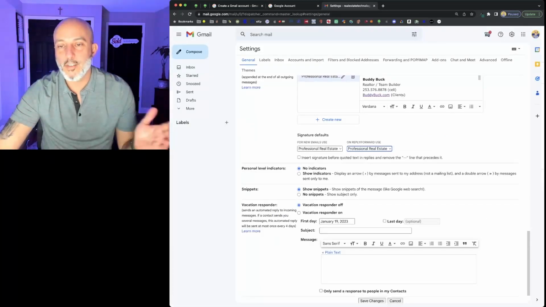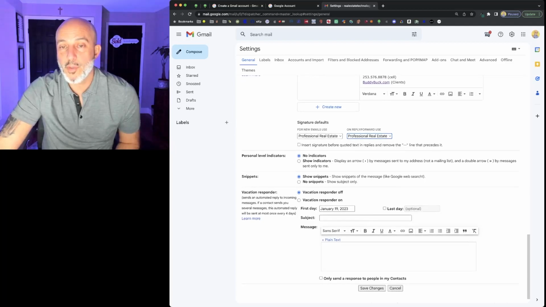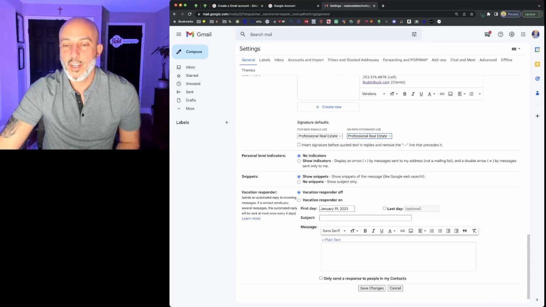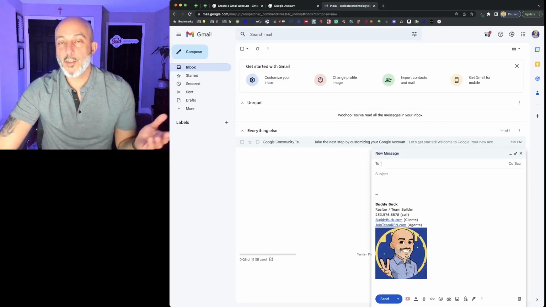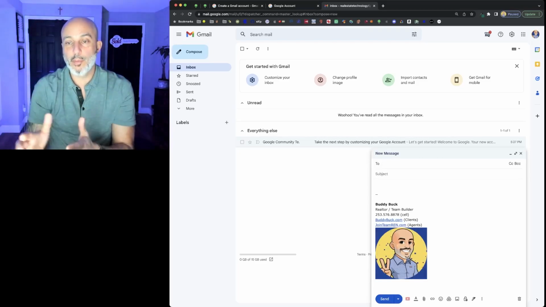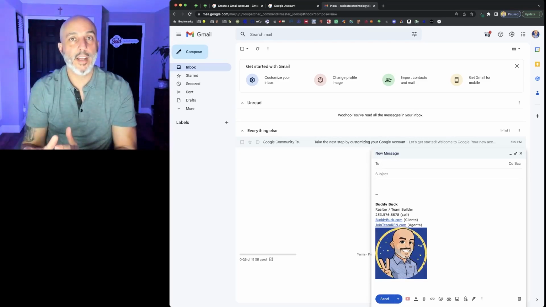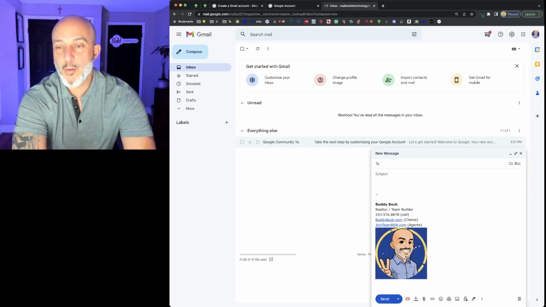Again, if you want to do stuff different, cool. You can go next level on that and have 2 or 3 different signatures. But for the sake of this, everything is going to be a professional real estate signature, and we're going to hit save. Now, last thing, we'll go back and compose, top left-hand corner. And you can see just from the one click of clicking compose, the perfect little signature just landed right there on the page. We're good to go. We're ready to send our next email. And now we're going to send it.